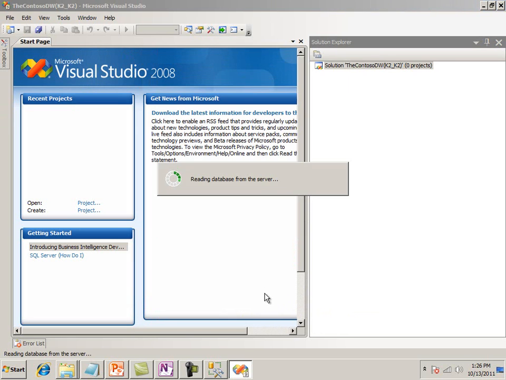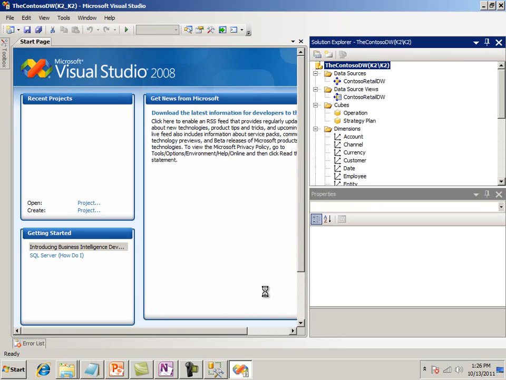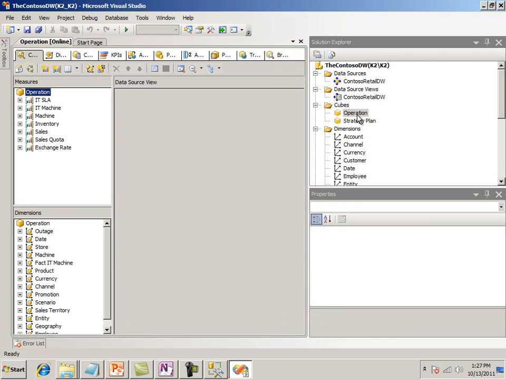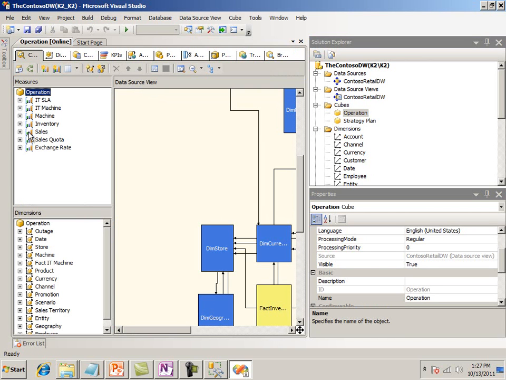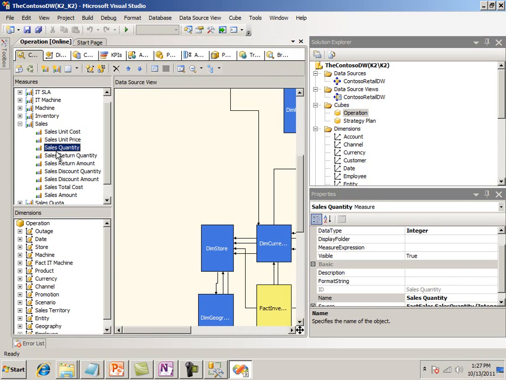Okay, so we open that. Open our cube operation and sales. These are measure groups, not measures. When you open the sign, these are measures. Okay, so sales quantity, I click on sales quantity. There are properties of the sales quantity measure.